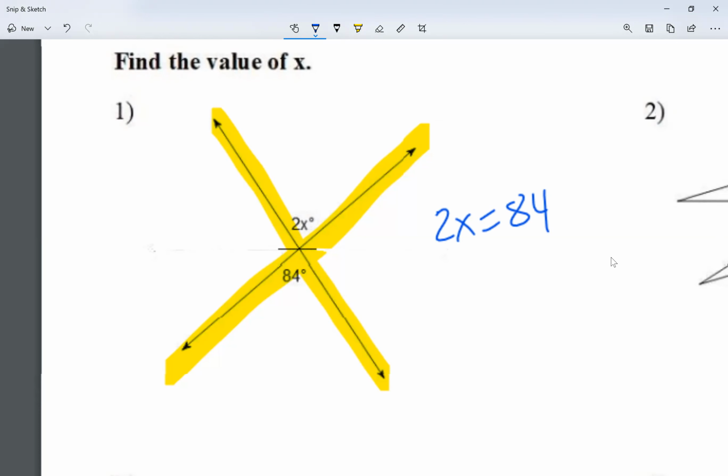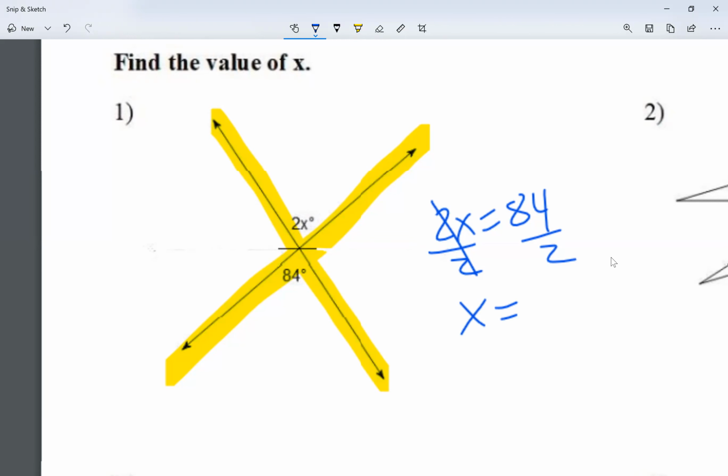All right, we learned back in Algebra 1 that I'm going to do opposite operation. Here is this 2 times X, right? 2X, a number and a letter together, means times. The opposite of times is divide. So let me divide by the number in front of X. It's not that the 2s cancel out. It's just that 2 divided by 2 is 1. So 1X. I'm literally just going to write an X, but really that means 1X.